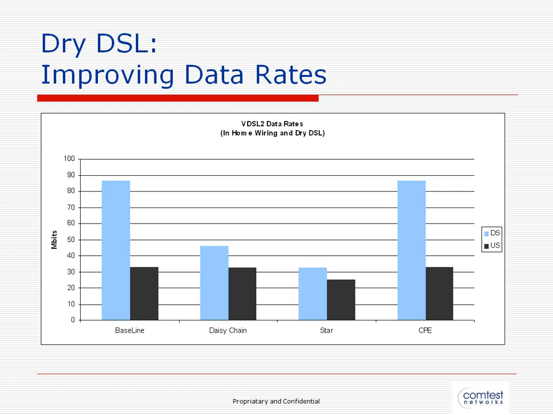The second option is installing a splitter at the demarcation point. This seems a little strange at first because there is no phone service present and therefore filtering is not required. However, the high impedance nature of the filter isolates the home wiring from the modem. As you can see in the graph on your screens, installing a splitter in either the daisy chain or star configuration, we see the data rates jump back up to the baseline maximum rates. An installer will need to go out to do the splitter installation and wire to the modem, but should the customer reorder telephone service, no further truck roll will be required.